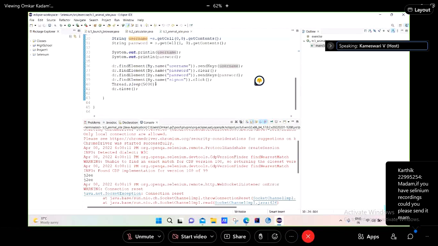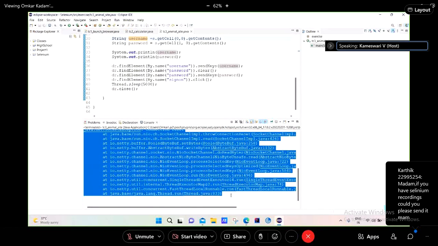Whatever you have got, from warning connection reset, from that line till the end, copy paste the error text in the chat. But otherwise, everything is executed, right? You're able to log in and the browser is also getting closed. Okay, fine. So at least you're not blocked, so you can just proceed. This I will check later. Just for my reference, you give it in the chat.